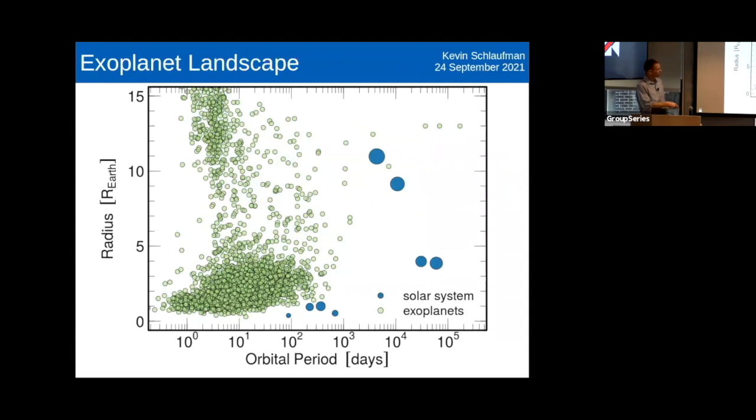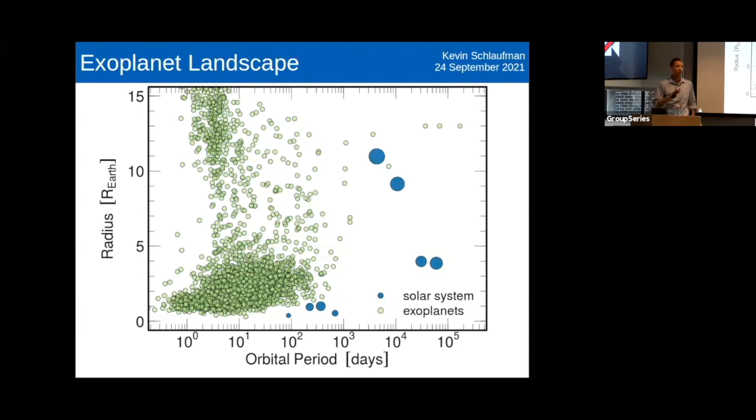So this is orbital period on a log scale on the x-axis, and now radius on a linear scale on the y-axis. And this backs up what I said earlier. There are many, many more small planets than there are big planets, even though the observational selection effects are such that the big planets are much easier to see. Anyway, so these two diagrams are what people typically show when they talk about using exoplanets, the exoplanet population, and then doing some statistics on it to figure out what might be going on.